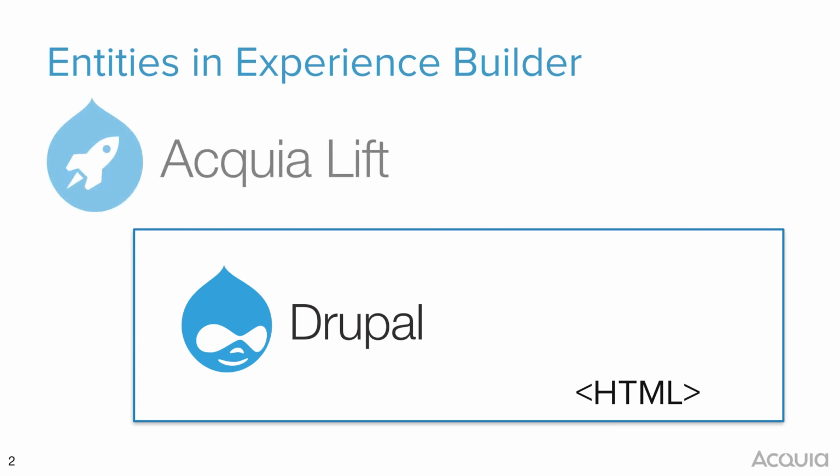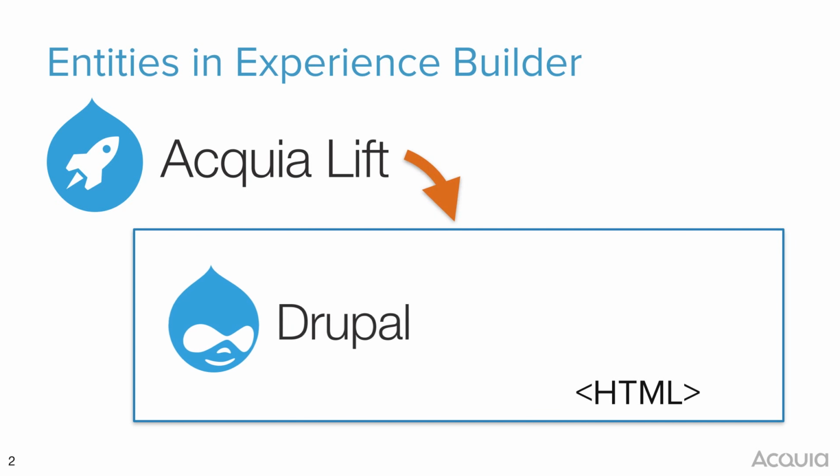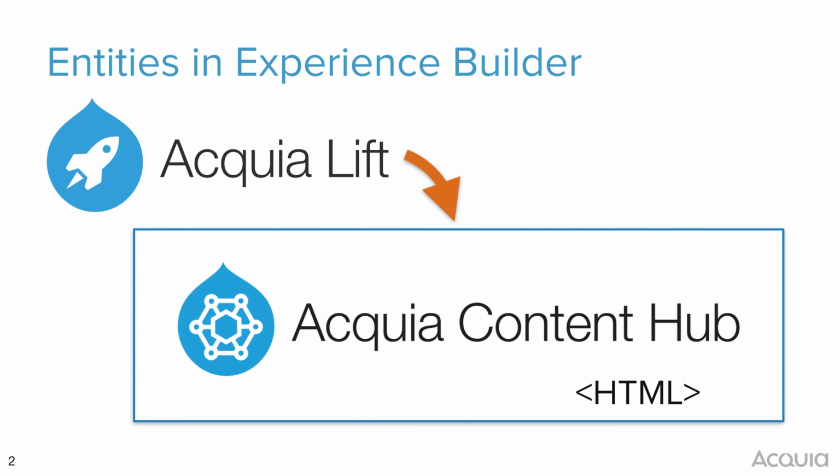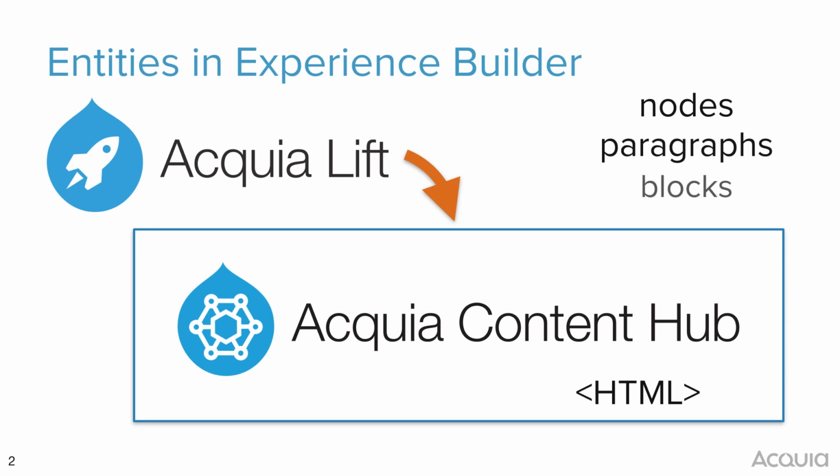When personalization occurs on a website, Lift is swapping the default HTML provided by Drupal on your website with the static HTML consumed by Content Hub based on the entity view modes we selected earlier. This means that Lift works great with static structured content within your Drupal site, including nodes, paragraphs, and blocks with display modes. If you plan to use paragraphs within Lift, you can either associate the paragraph to a block or a node or use the paragraph directly.